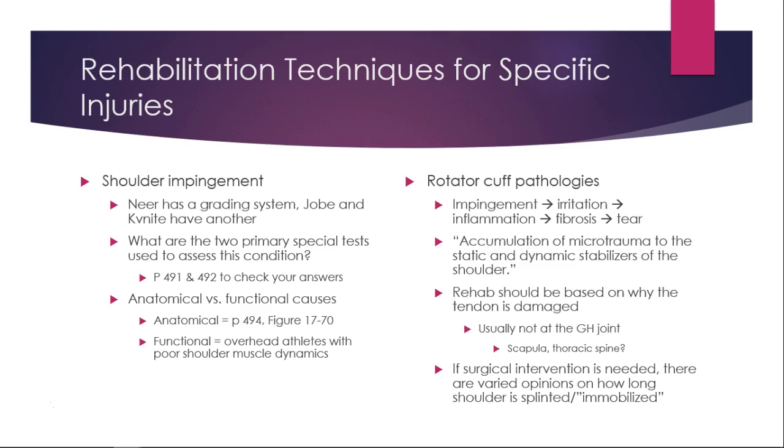The next condition noted in the book is rotator cuff pathology. This is like impingement, as many of the same soft tissues are involved. As I have in the slide, there are varying degrees of impingement, especially in overhead athletes, where continued use can make the injury progress through that flow chart.